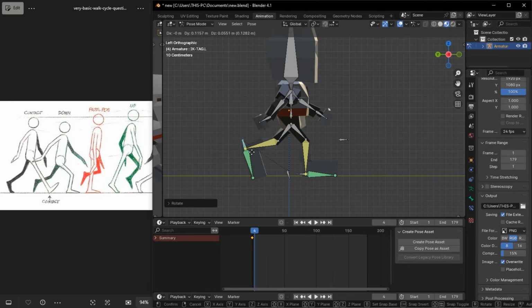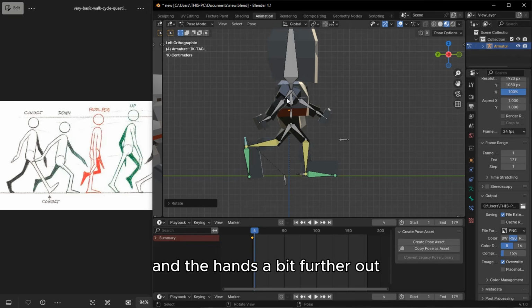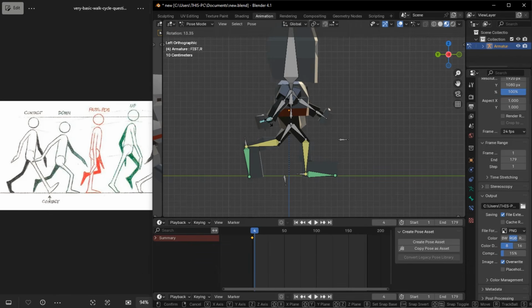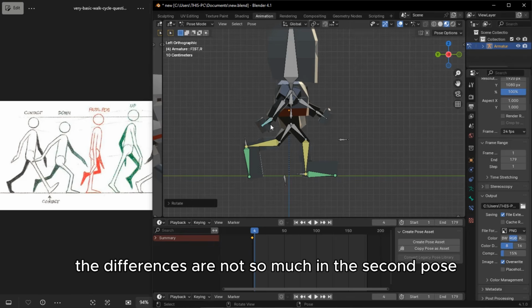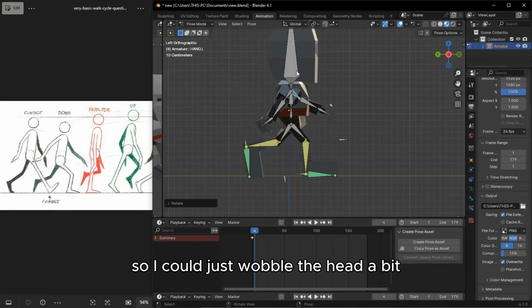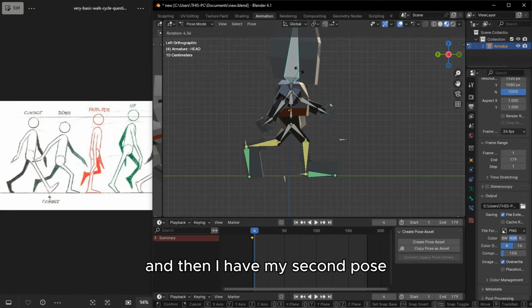Then you could just swing the hands a bit further out. I'll just take this in, rotate this a bit more. Not so much. The differences are not so much in the second pose. So I could just wobble the head a bit. And then I have my second pose.